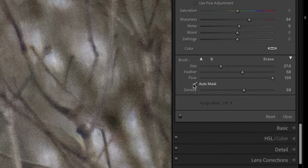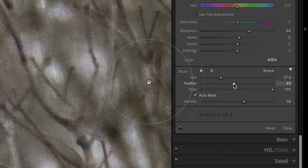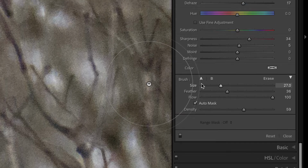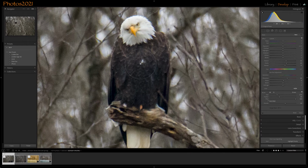Okay, I've got it clicked on. So I'm going to zoom back out. I'm going to turn down my feather just a little bit. Okay, now let's zoom back out. And now I'm going to brush on the bird. I don't know if you can see this on the screen recording, but it's sharpening the area that I'm brushing.